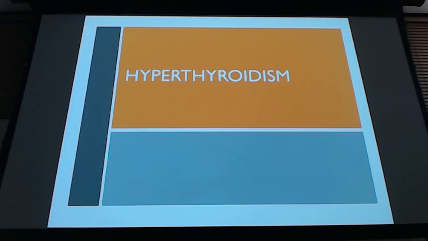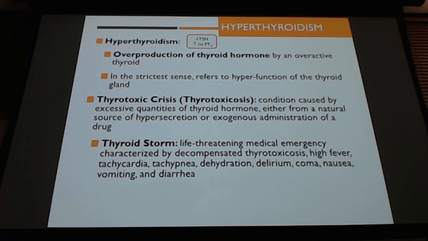Okay, so complete opposite of what we were talking about with our hypo is what you're going to see whenever you're looking at your hyperthyroidism. So think about it as being activating. Again, think about that person who's like running around all over the place. So now I have too much. My body has produced too much thyroid hormone.